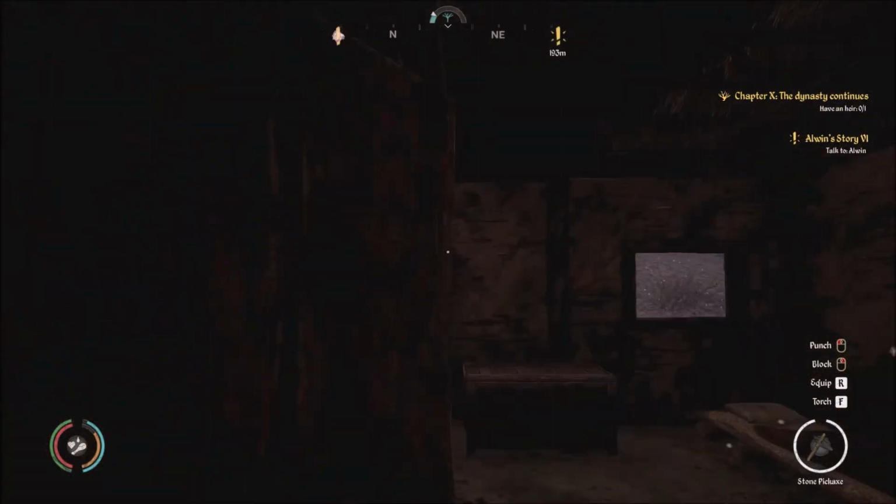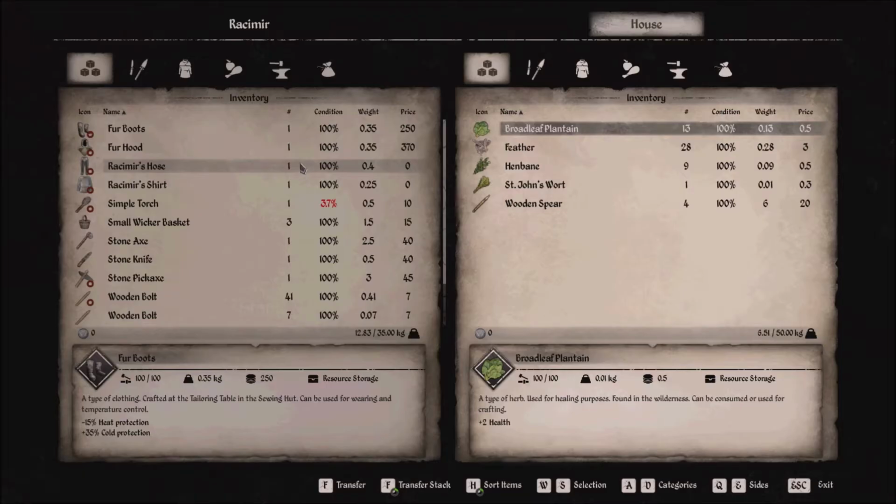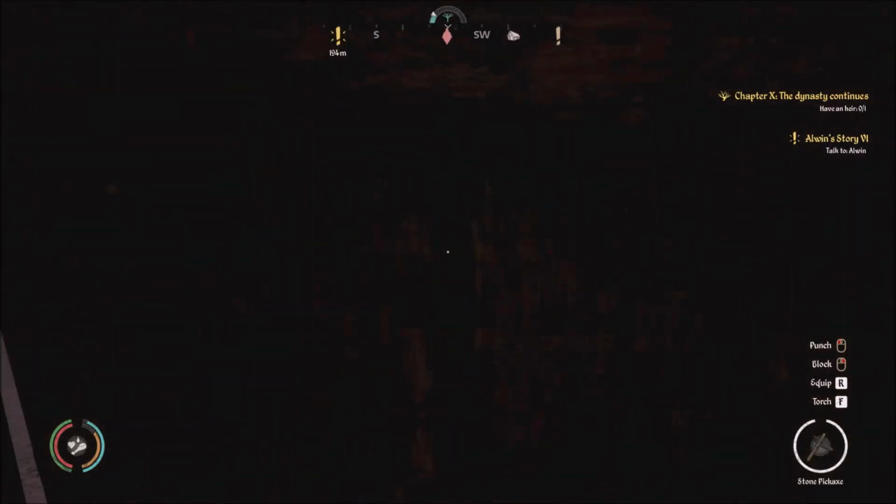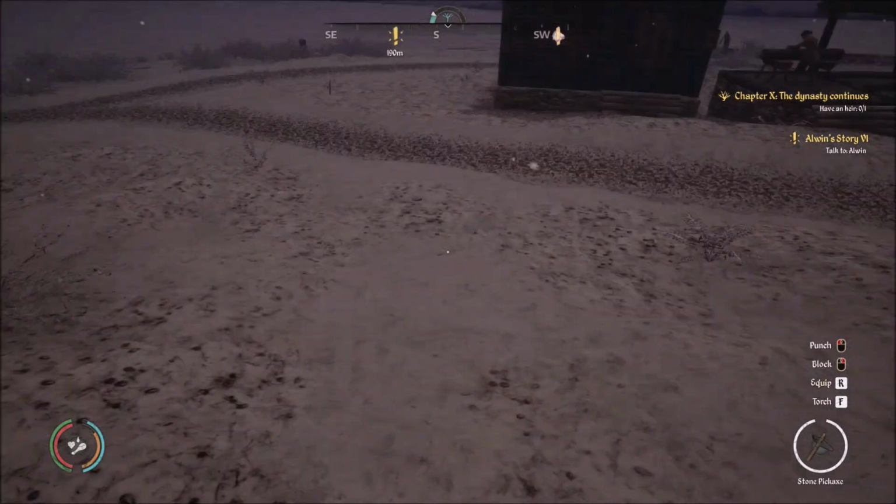You go to their actual house that they're assigned to, go into their chest, and I no longer did this, but you put a bucket of water in here, you put food and firewood. Put all of those things in there, and then they will stop complaining and they will start actually doing stuff.